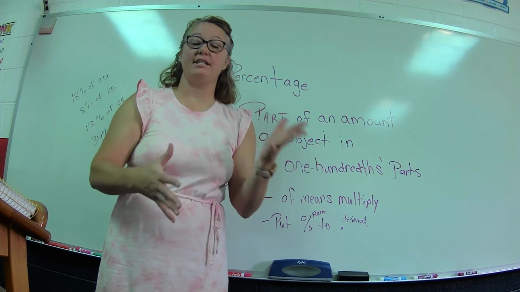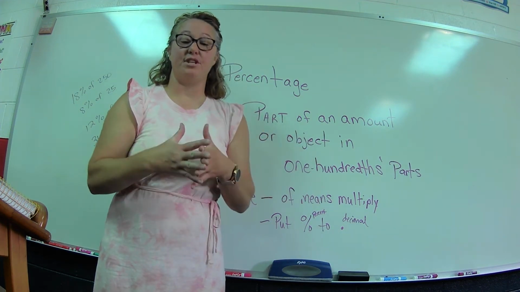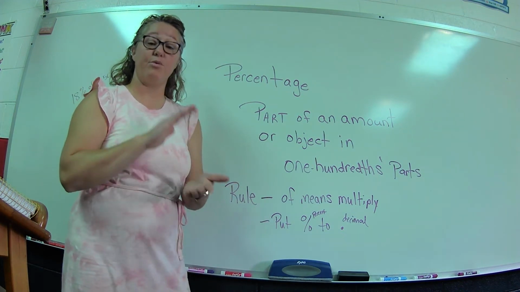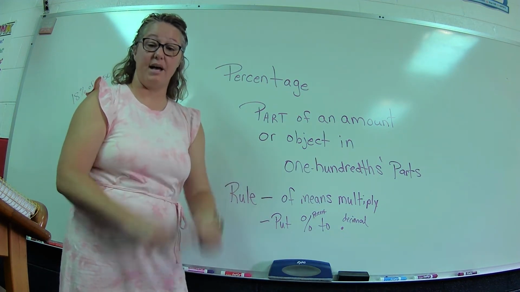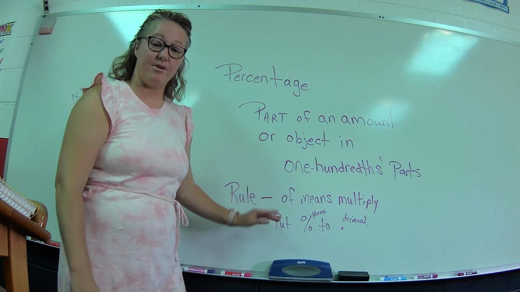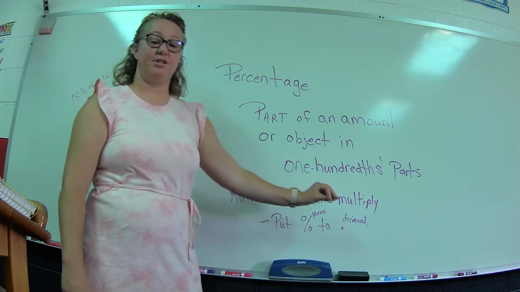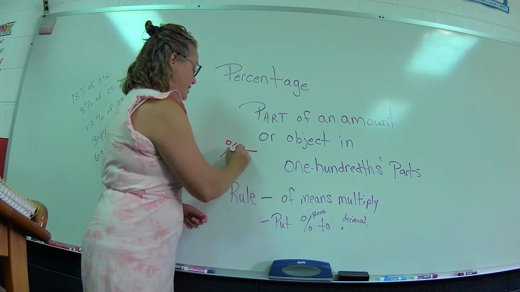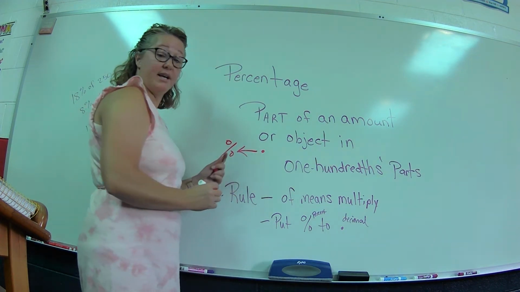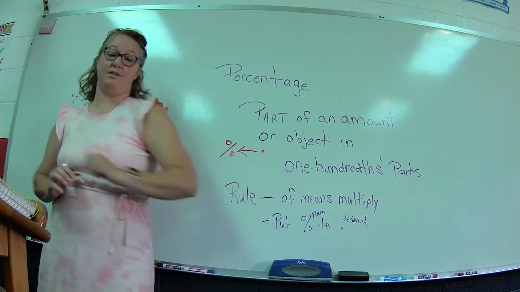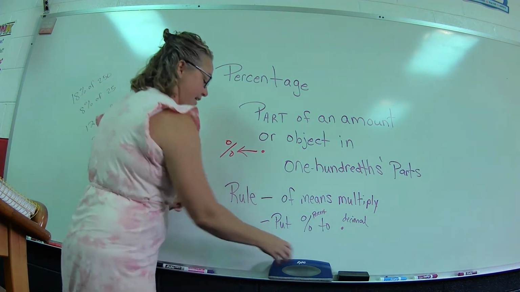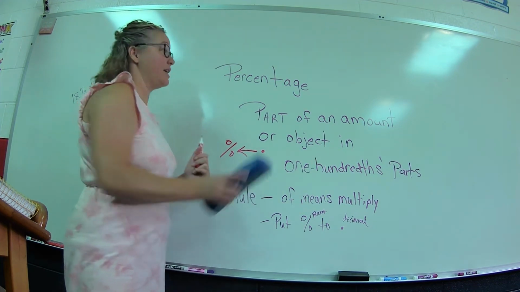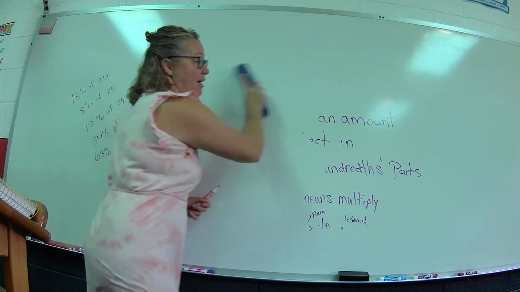All right, so we're going to take some numbers and we're going to find the percentage. So part of an amount or object, and this rule, we're going to remember the word of means to multiply. And we're going to always remember to take our percent and put it to a decimal. And when we go percent to a decimal, remember we go 2 places to the left, okay? 2 places to the left. So let's take this information and see how we can apply it.